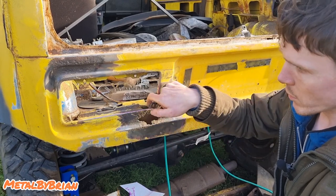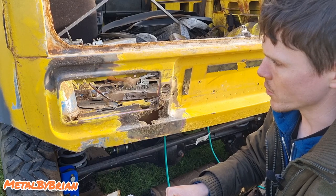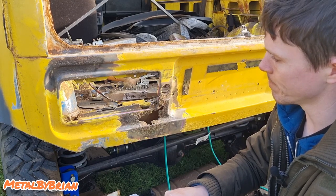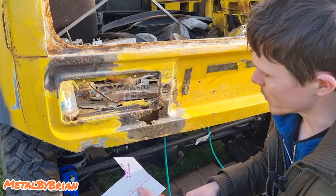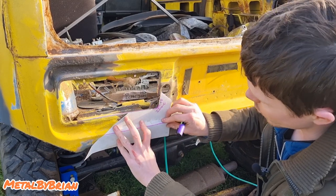I snapped one of these bolts. In fact, it was this bolt I snapped, taking the light out. I do have a spare light cluster at my mum and dad's. I'm hoping it is the left one. It'll be good if it is. Right, if we sit that on there now, jobs are good.